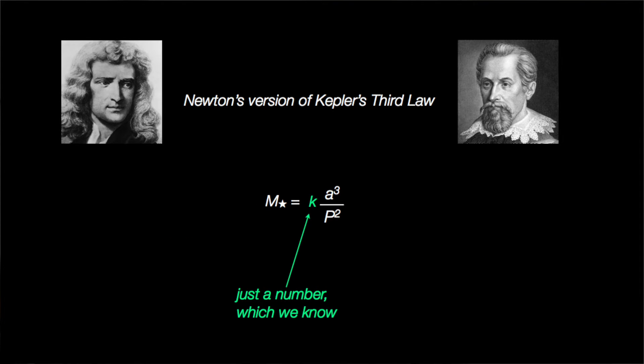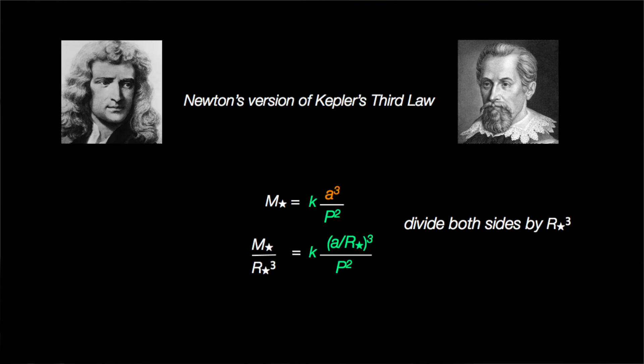Okay so this is great. Kepler's third law would allow me to measure the mass of a star if I knew the orbital period and I knew the orbital radius. I definitely do know the orbital period of transiting planets, as we've said before, that's just the timing between consecutive events. So do I know the orbital radius of the planet? Not quite. I know the orbital radius of the planet divided by the radius of the star, a over r star. In general we don't actually know what the radii of stars are, so we can't just convert this into a by itself. Instead, since we have a over r star, let's divide by r star on the other side of Kepler's equation. In fact we really have to divide by the radius of the star cubed on both sides in order to get that a over r star term on the right hand side.